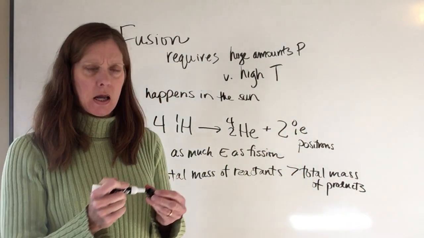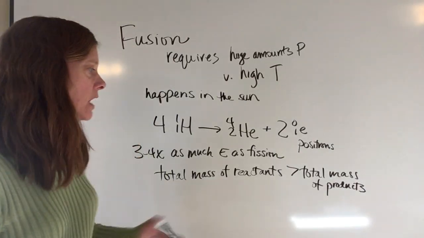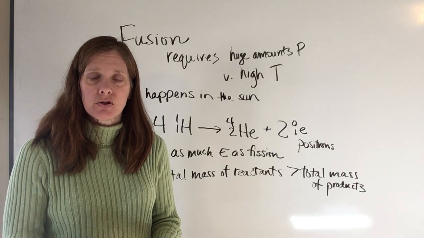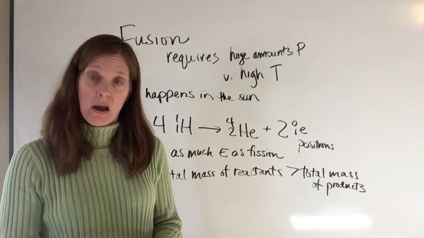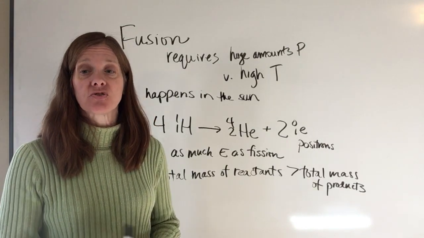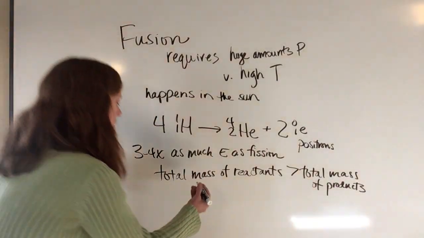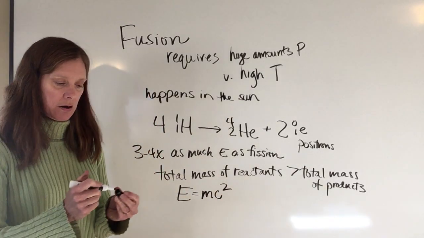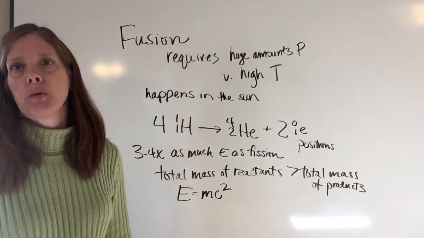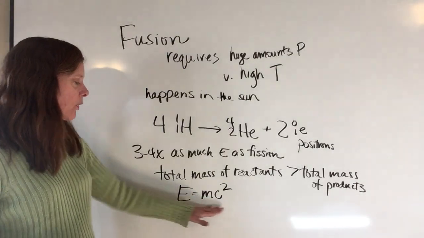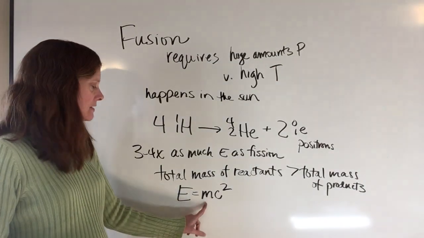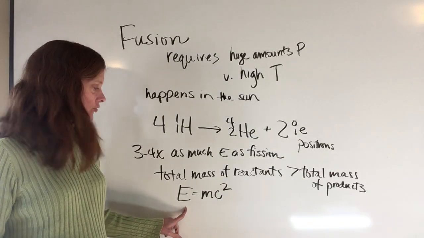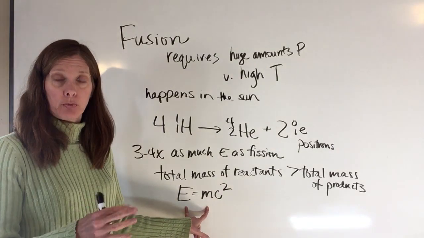And now you're probably going, hang on just a second there, Mrs. Thompson, because we talked about the law of conservation of mass. You said that we can't create or destroy mass. That's true. We can't create it, we can't destroy it, but we can change its form. And you may have seen the equation before, E equals mc squared. You see that a lot of times in conjunction with Einstein, who developed the theory of relativity. Well, basically what this equation tells us is that mass, which is what this m stands for, and energy, which is what the E stands for, are interconvertible to each other.